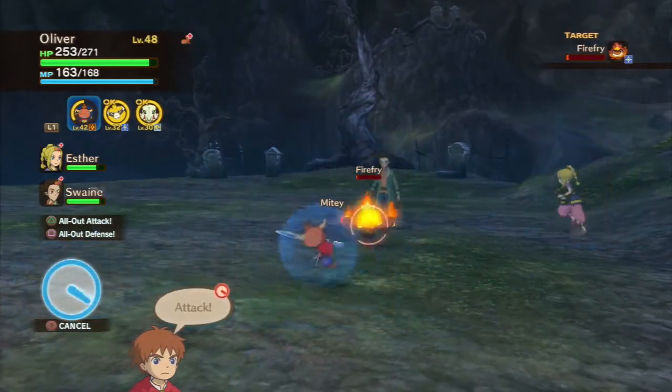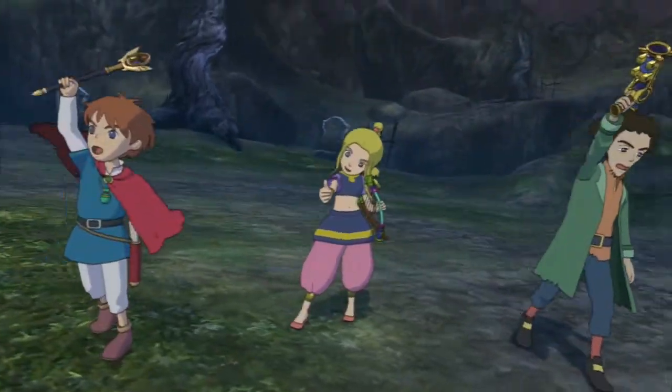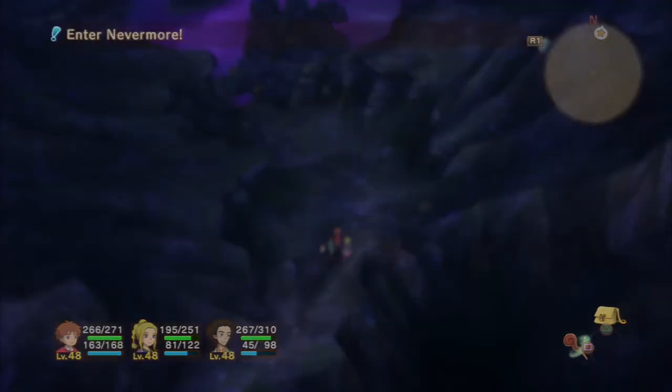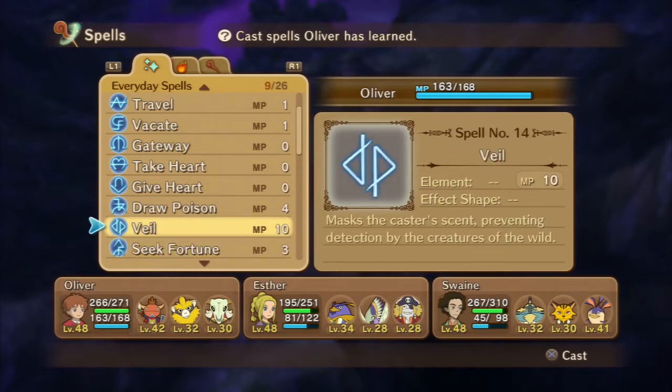So, we have some pet spells we did not see till this time, mainly because I received them in the off time, mainly from Horus. Let's check them out. One of them is the whale, which masks the caster's scent, preventing detection by the creatures of the wild. Yes, folks, I think this will be good for disappearing from the monsters, so we can just run and don't have any fights at all.